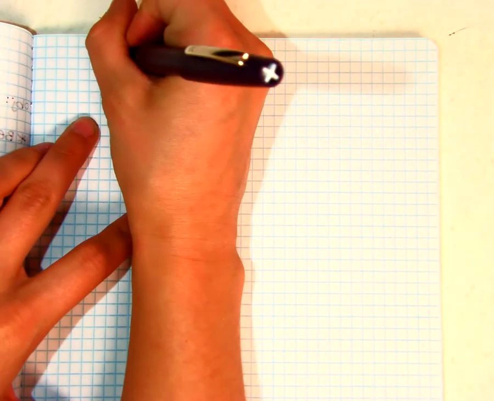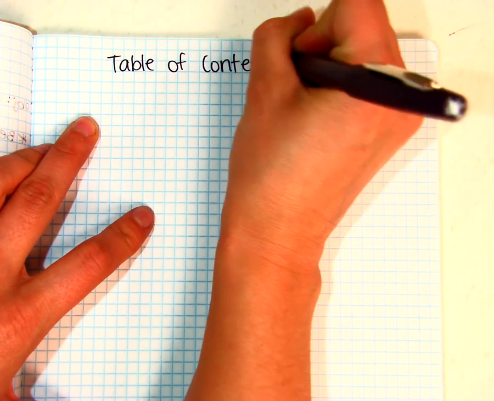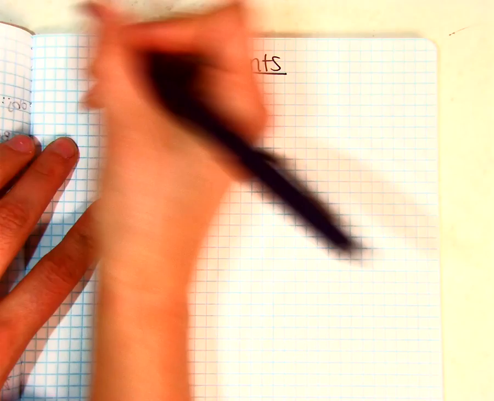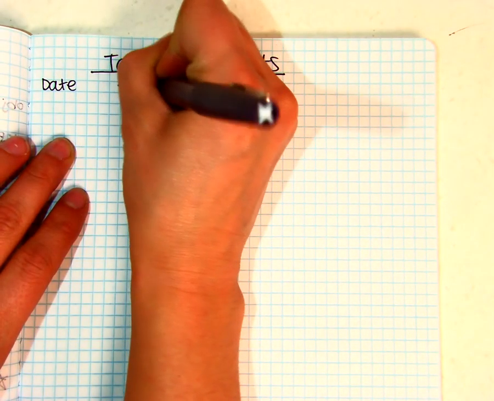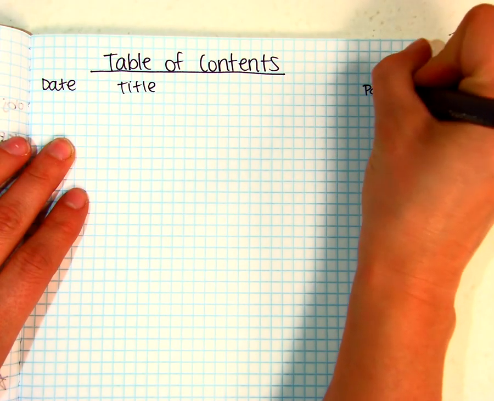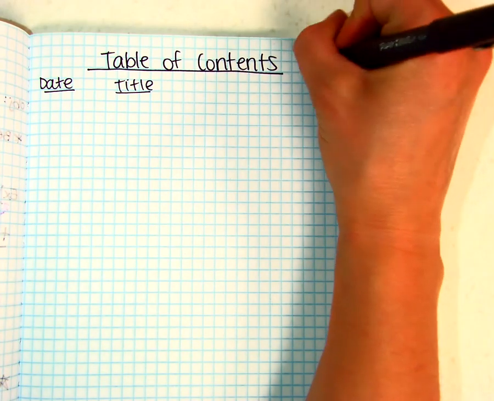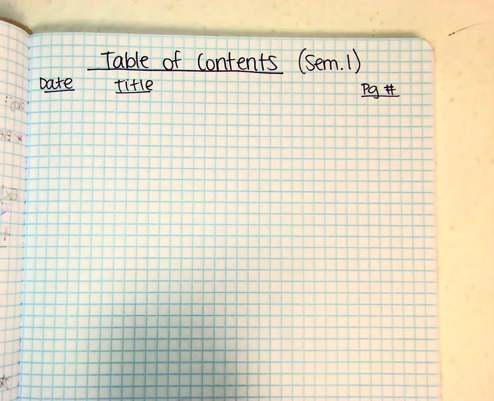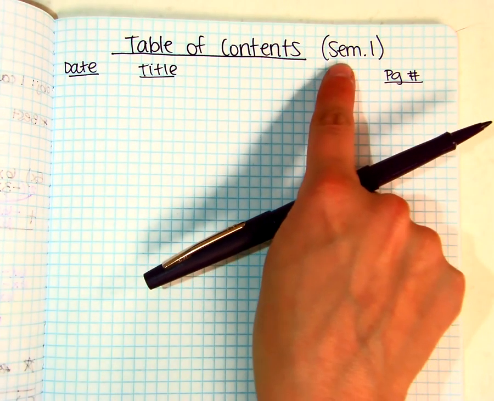Alright, so we are going to start by making a new table of contents for this. We're going to learn about the coordinate plane today, but we're going to start by making a table of contents. So we'll have our date, title, and page number. Okay, so table of contents, and we're going to go back over semester 1 content. We want to make sure that you nail semester 2 when you take it over the summer. So we're going to make sure that everything you needed in semester 1 is solid.